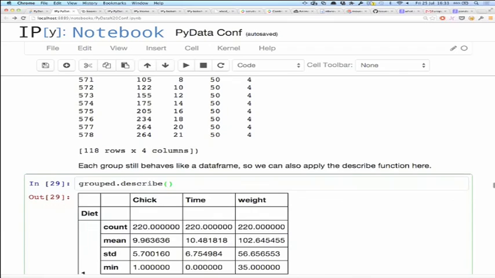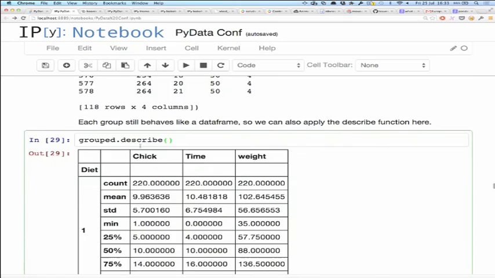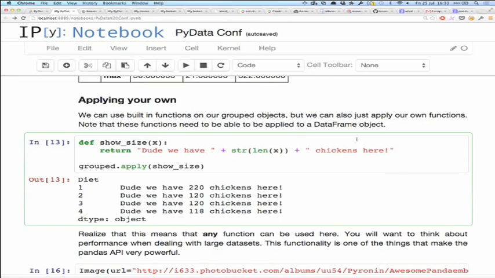So everyone has confirmed you can print the grouped object, you can describe the group object, and once you're there, you can define your own function, something maybe like this. I can then take this grouped object and apply any arbitrary function I define on that object. The functional programming paradigm is sort of coming back here. And if you're used to Hadoop, the MapReduce programming style, this is very similar.